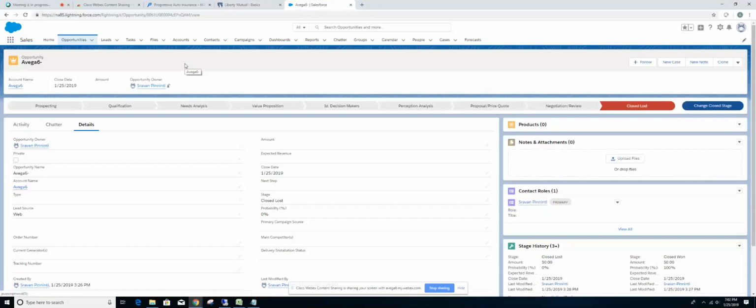Within the opportunities created by the employees that report to me, how many are won, how many are lost, how much revenue did they bring, how much bonus should I give? If somebody is slacking, they might not be winning any opportunities. Should I keep them or should I fire them? At a manager level, this application helps them take those personal level decisions.